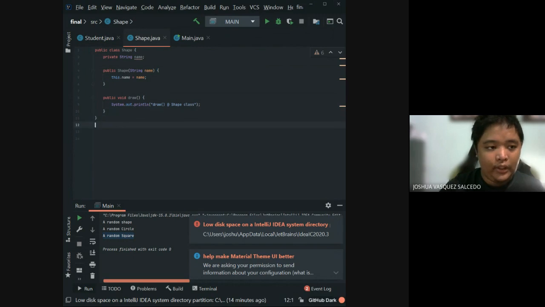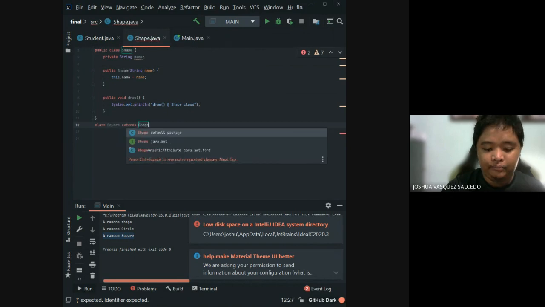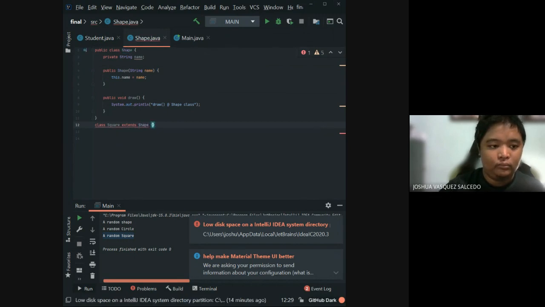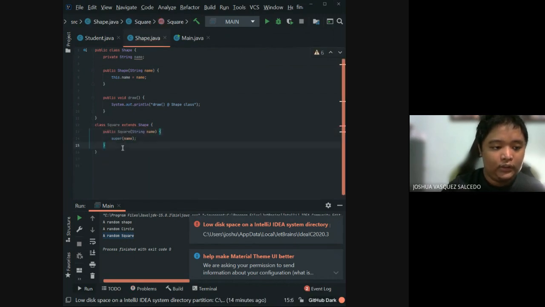Now let us try to extend the shape class. So class square extends shape. Let's just add a constructor there. The constructor is not the focus of our topic, but we can discuss it later on.